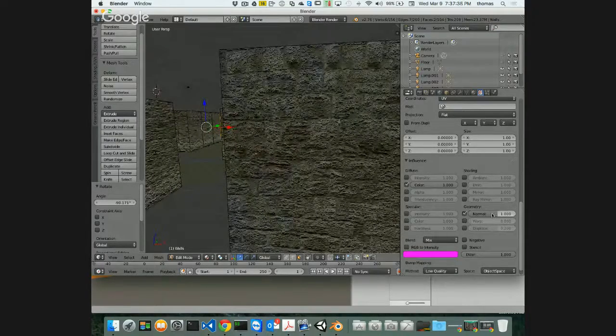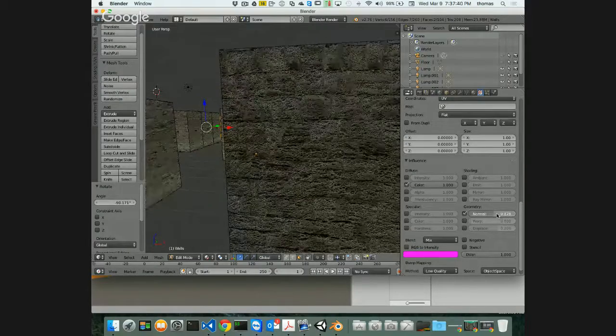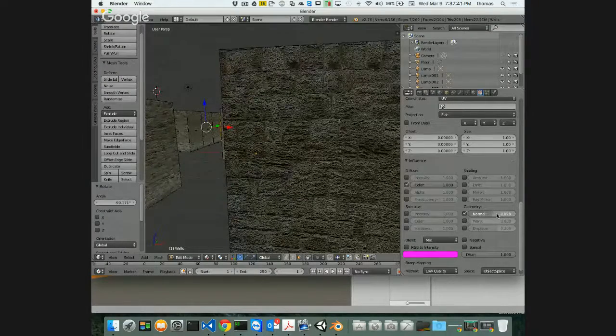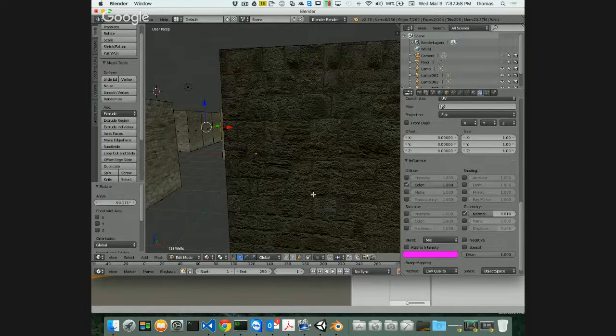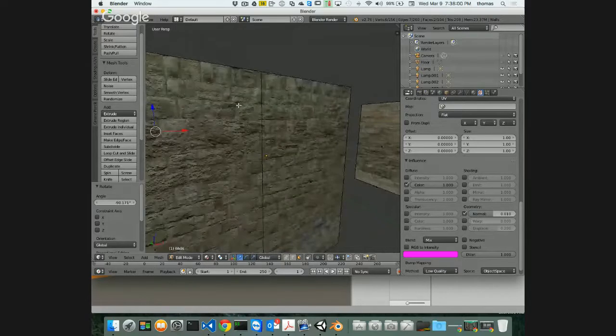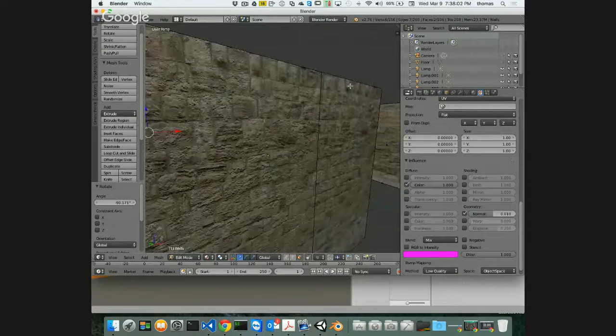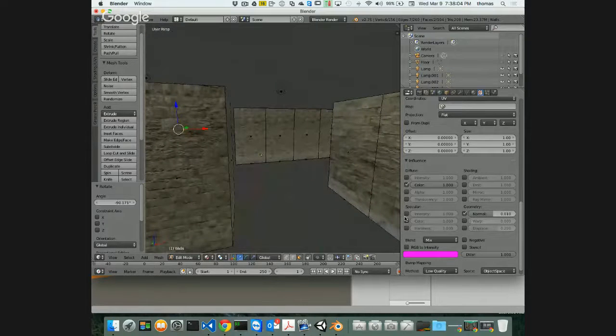That's way too much, right? So we can reduce that so it looks like brick, right? But not too much like brick. So maybe even like 0.0. Again, I probably would say 0.04, something that you get a bit of brick shape, even less, even less than that. 0.01, something that gives you a little bit of shape to it. Looks like there's bumps around it, but not too much. You want to be subtle, right?